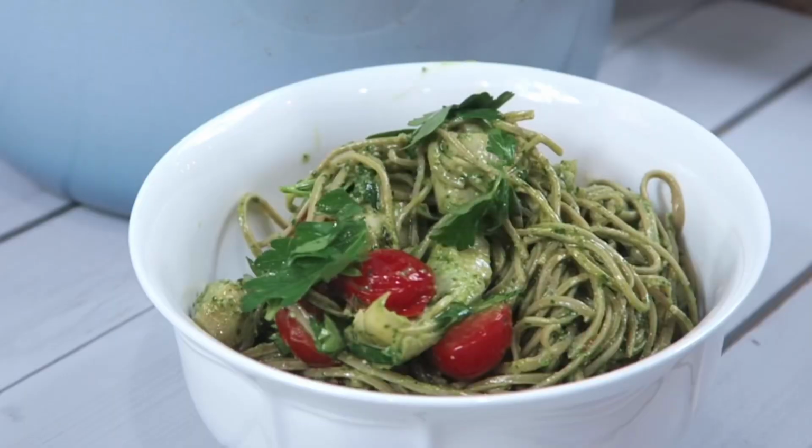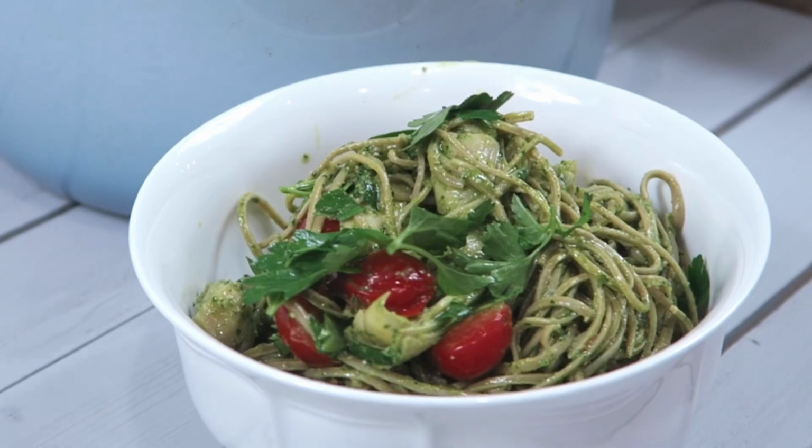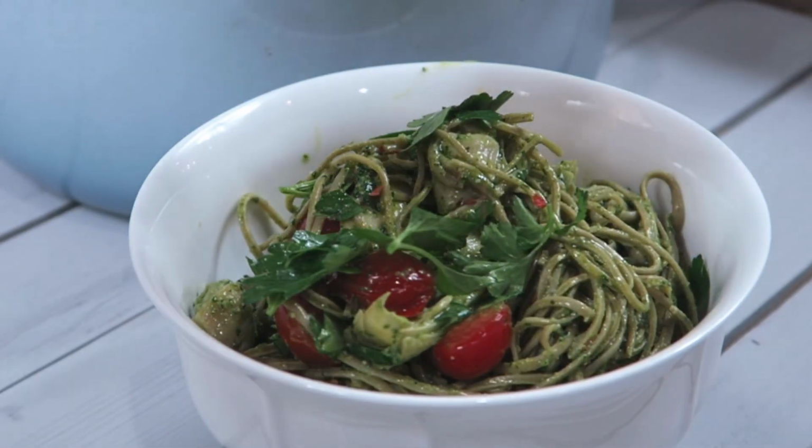Well, there you have it. There's my edamame pasta with homemade pesto sauce. I absolutely enjoyed it, and I hope you do too.